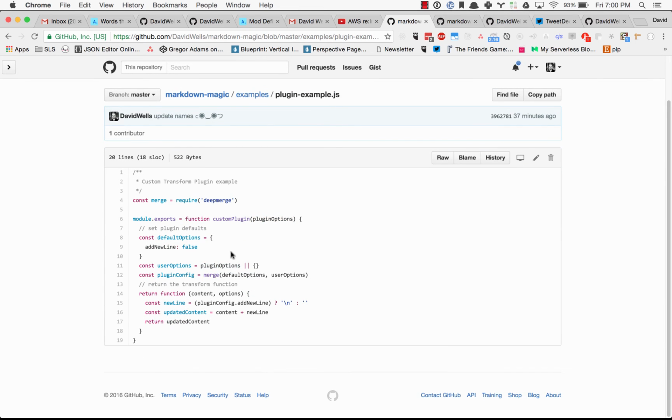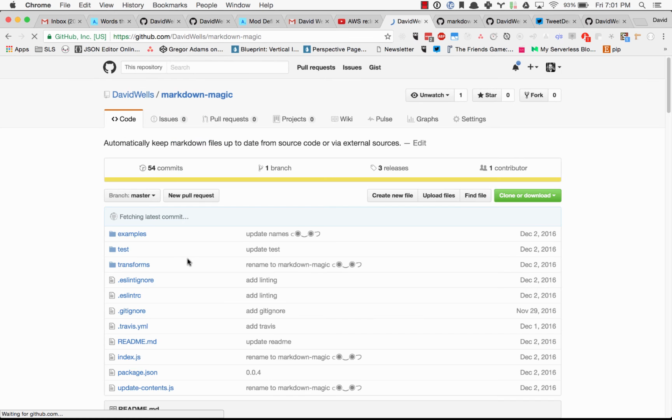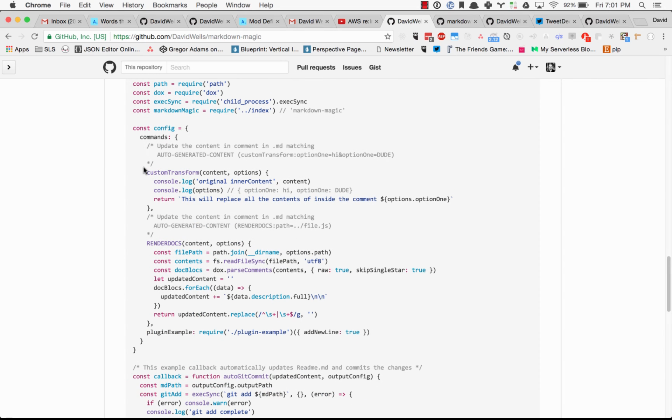And then we also have an example of how to use plugins. Plugins are really simple to set up. Very similar to PostCSS and Webpack, you can provide options into a plugin for users to override. But really the signature is right here, and that is listed in the README as well. I have two custom commands, which this API might change to transforms.